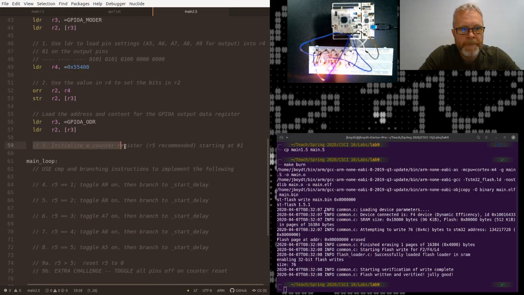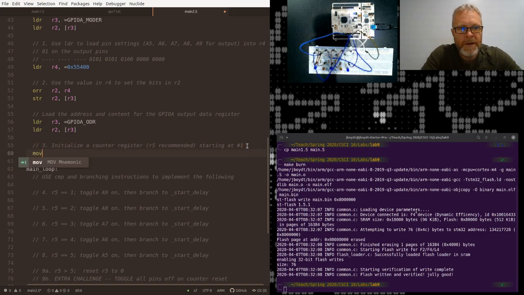3, so it recommends that I use R5 as a counter, and it says to initialize it at 1. All that really means is moving the value 1 into R5, and I will use R5 as a counter. Remember that you can use the pound symbol if you want to, but it's optional, so that's up to you.